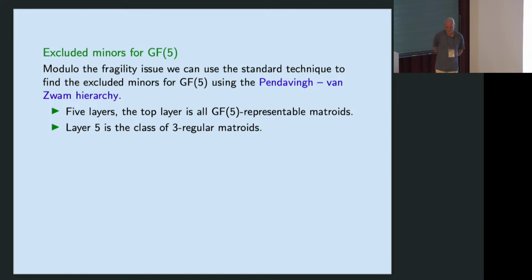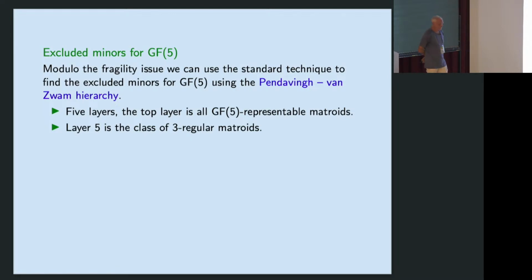And that was a surprise to me, because they originally described it as a hierarchy of partial fields, and the bottom layer had a description as a certain partial field, but the matroids representable over that partial field turned out to be matroids that are 3-regular, as Nick explained to me. Nick explained to me how to do it, and it's in our paper, a paper with my name on it, even though Nick was the person that completely worked it out.